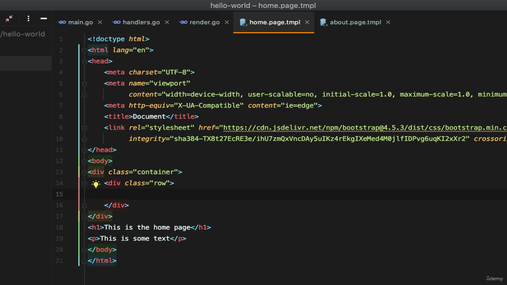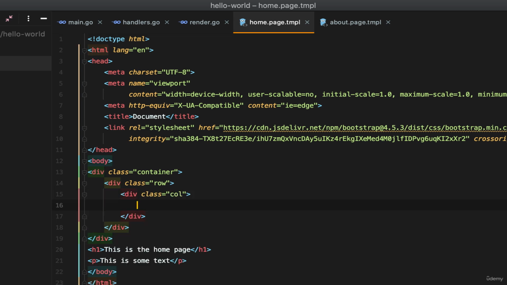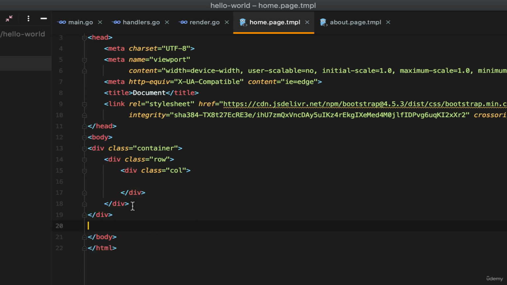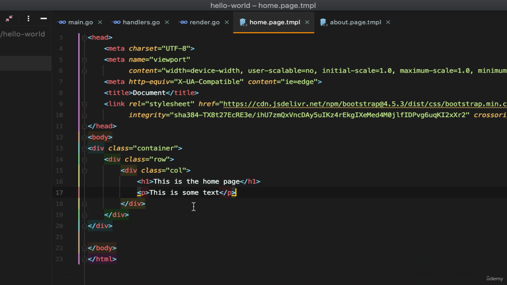I'm just going to have one column for right now, so I'll put div class of col. And Emmet helpfully types it all out for me. And then I grab these things and put them in those three nested divs. And when I go back and reload the home page, that's a little bit better. Okay, it's still too close to the top. Maybe I want a picture up there, but right now things are starting to look a little bit cleaner.